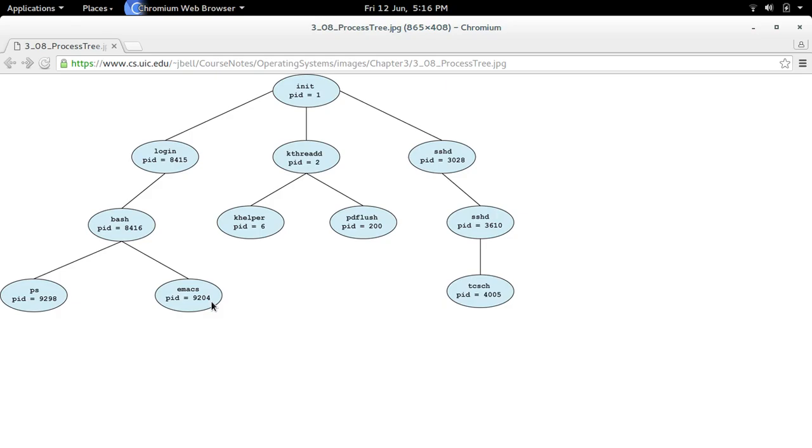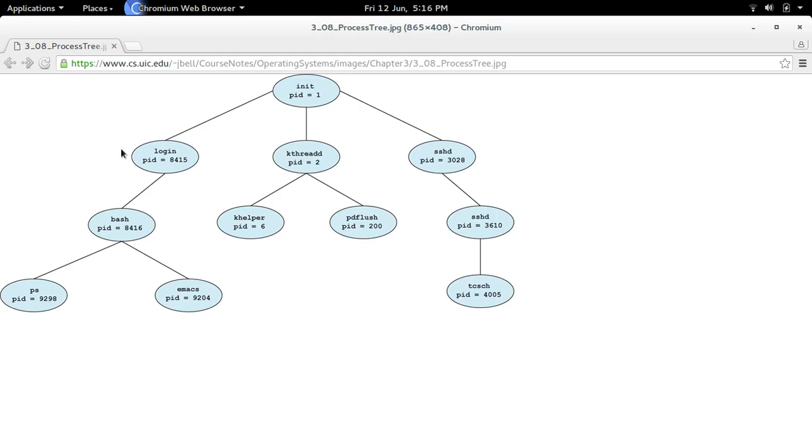So what can we get from this diagram? It says that every process that is running in Linux should have init as its parent process at some stage. Let's say if you talk about this PS having a PID of 9298, at some stage it will get to its parent. Like PS has a parent of bash, bash is a parent of login, and login has a parent of init. So this is how the Linux structure works.